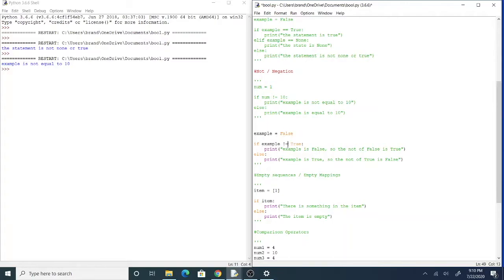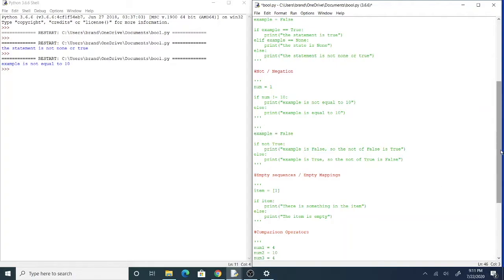Hopefully that's not too confusing, but this same notation here, example not equals to true, is the same thing as writing if not true. However, I would recommend against using this notation because there are some complications to it that you may run into, but I just wanted to show it for the case of showing it.